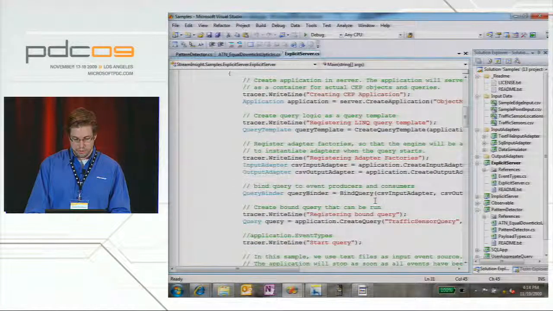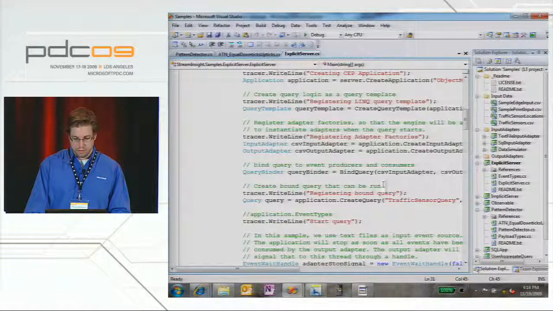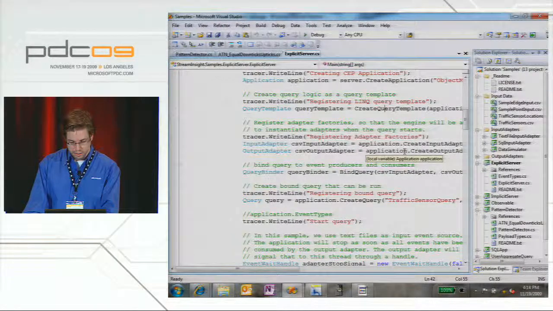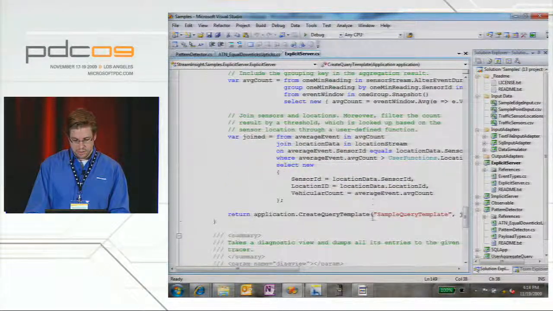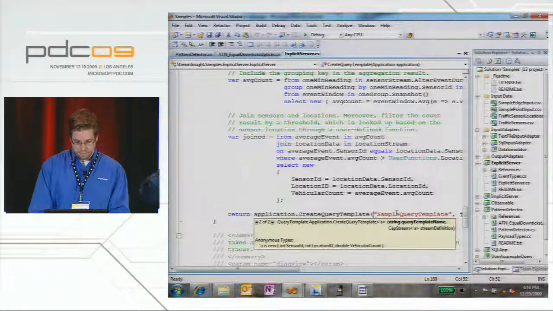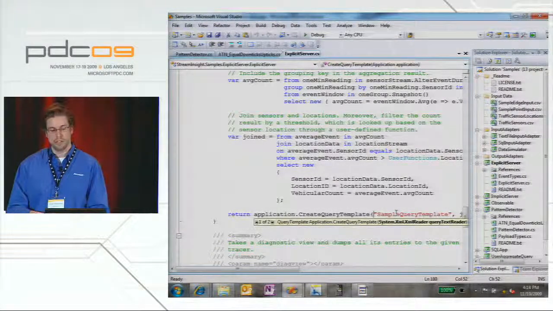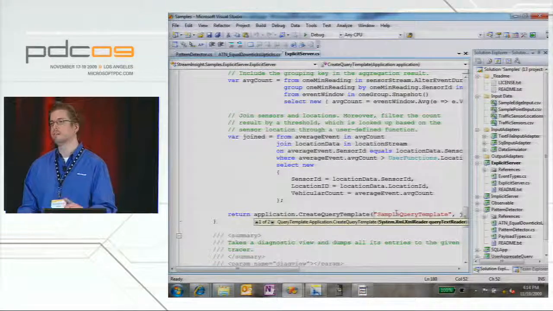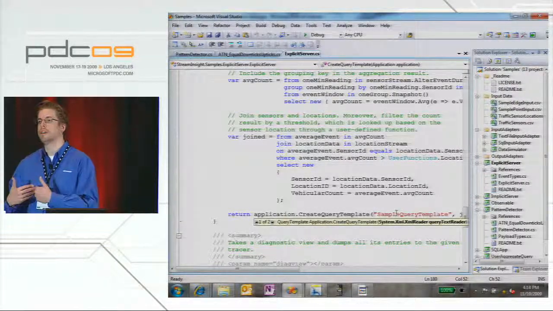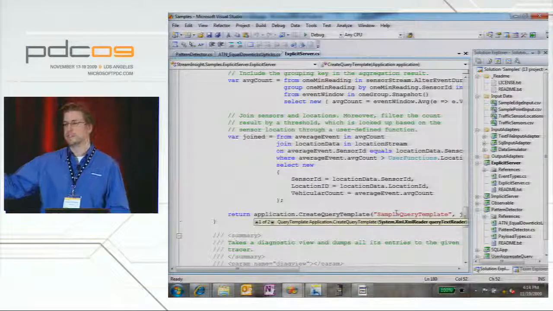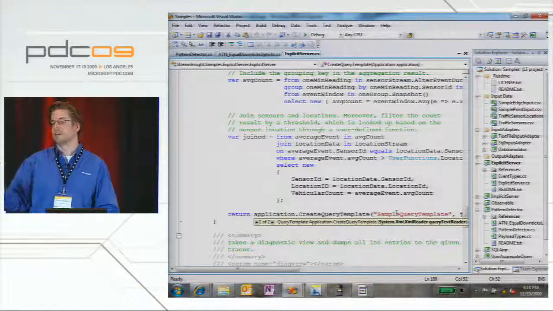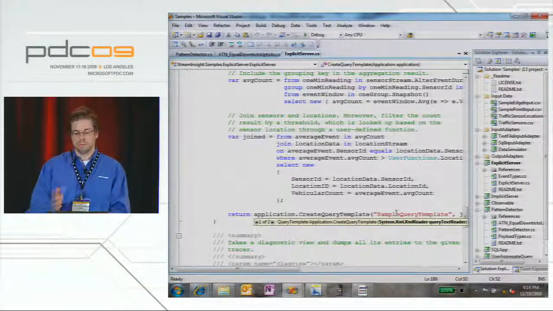At some point you say, create query template. Let me see. So there is an interface here. You see that also takes an XML reader. So you can specify a query not only with LINQ and use that to create the query template, which is our metadata object for the query logic. You can specify an XML reader based on an XML query template and completely bypass LINQ.